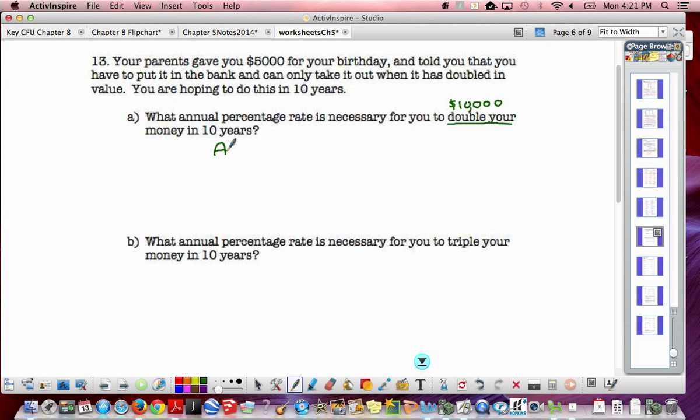So the formula we're going to use for this, since it's not compounding, is this: A equals P times (1 plus r over n) to the nt power. What's nice about this one is it's not compounding monthly or weekly or quarterly, so our n ends up being 1. So our amount that we want is 10,000. The amount we're putting in is 5,000. 1 plus, really we're just finding r since n is 1, and our time is 10 years. So now we just need to solve for r, so we need to do our inverse operations.